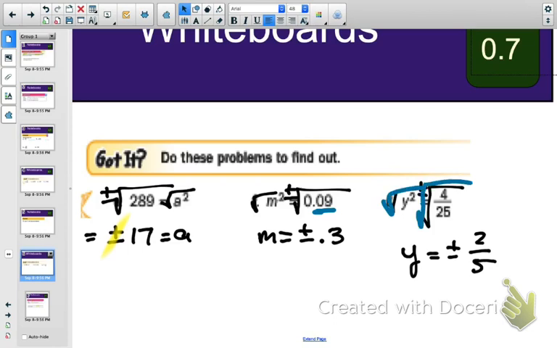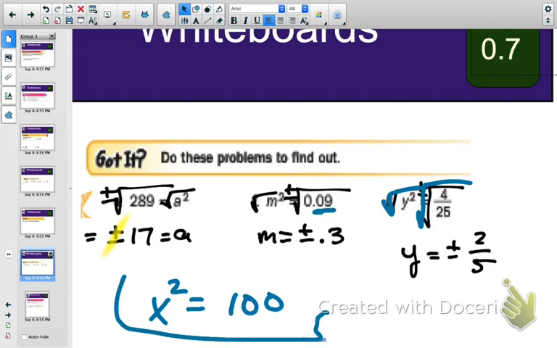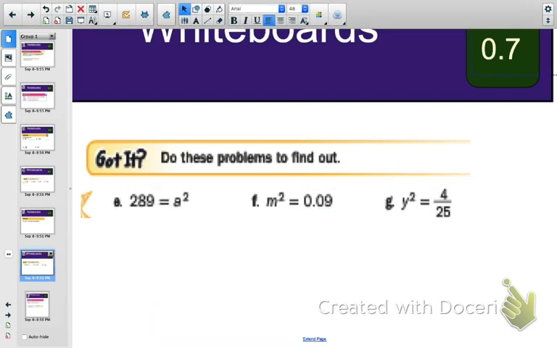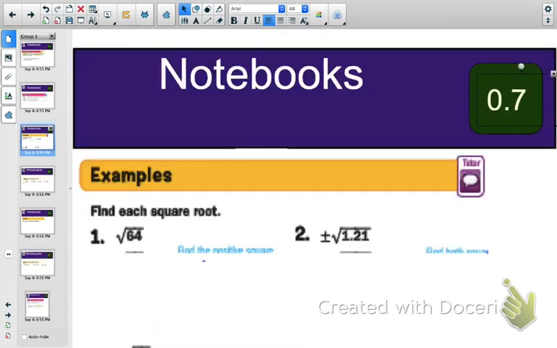Okay, so when it's giving you an equation, remember an equation has an equal sign. So like x squared equals 100. If it's giving you an equation like this, you have to use a plus or minus sign. If it's just like an expression like the ones up here, there's no equal sign. It's just saying what's the square root of 64. That's just positive 8 because you don't have to do plus or minus there. Okay, because the plus or minus should be in the front of the square root already.